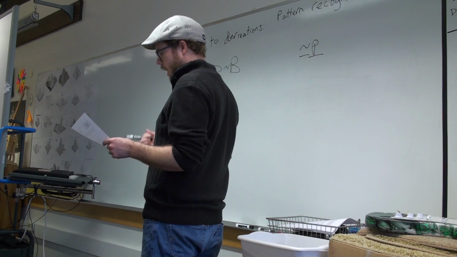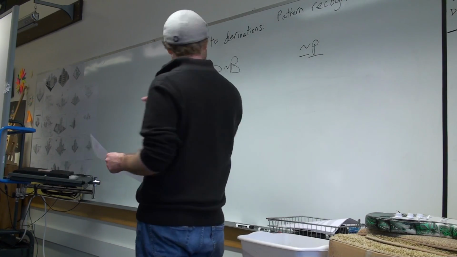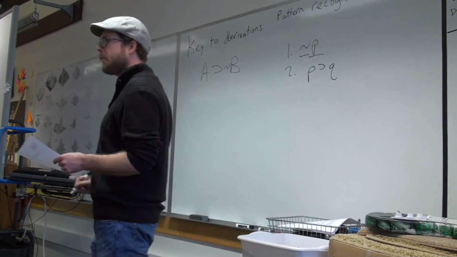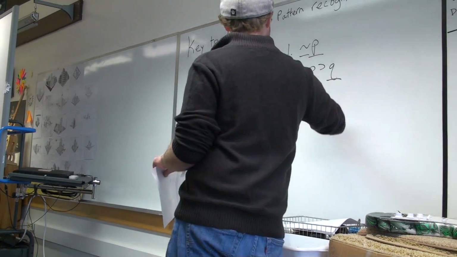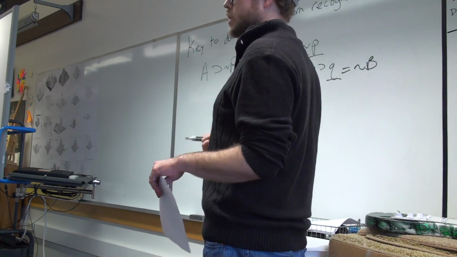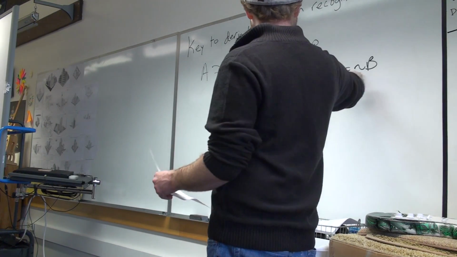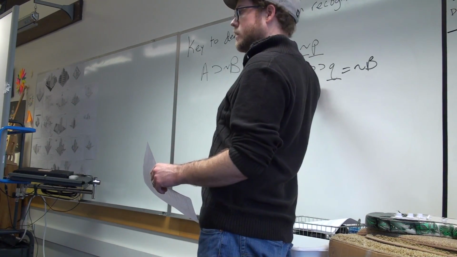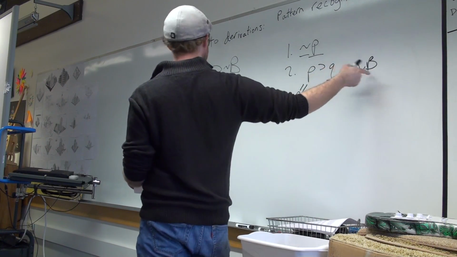How about number 2? Nick says it's not an instance of the form P horseshoe Q. Why do you think it's not an instance of that form? Q isn't negated. Okay. Here's the trick though. The Q doesn't have to be negated. Q is a variable for any old sentence, and in this case Q is equal to not B. It's just like I said in algebra, where you can set a variable equal to any number. You can set this form as any sentence. So Q can be any old sentence at all. P can also be any old sentence at all. So in this case, it is of the form P horseshoe Q, and the P is A, and the Q is not B.